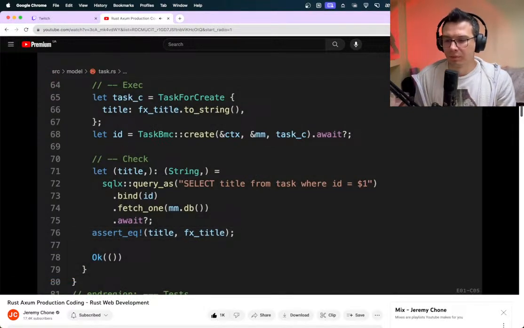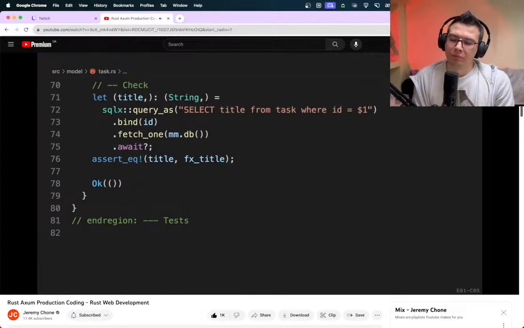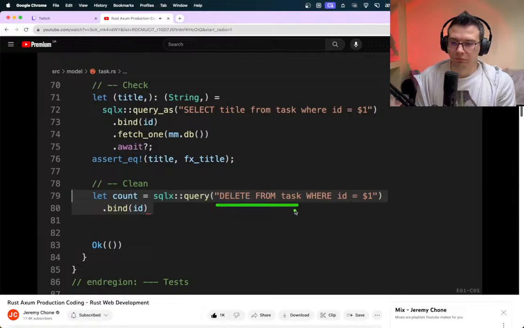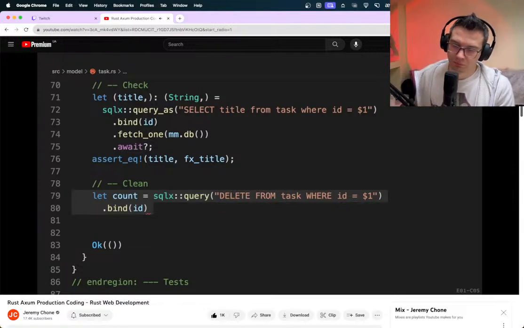We're going to do some cleanup. That is a whole debate about who is cleaning what when, but in Rust, this way works pretty well. So we're going to do a delete from task where the ID is 1, and we're binding. So even when I do unit tests, I actually bind, I do prepared statements, I don't construct fixed select statements.